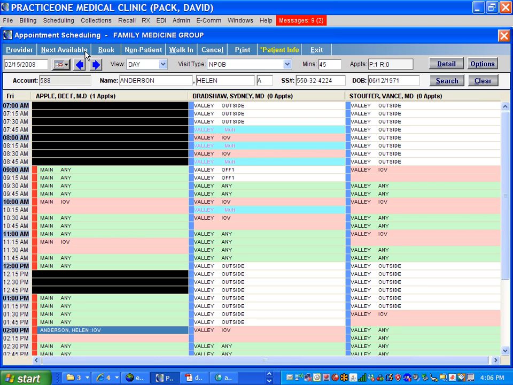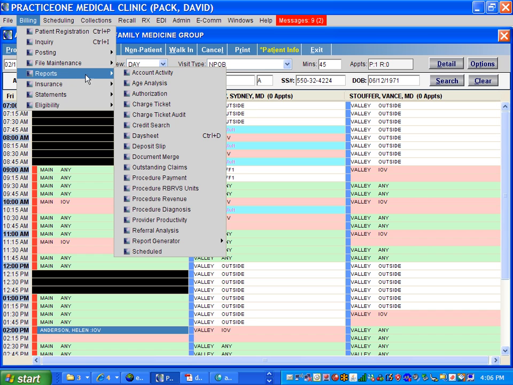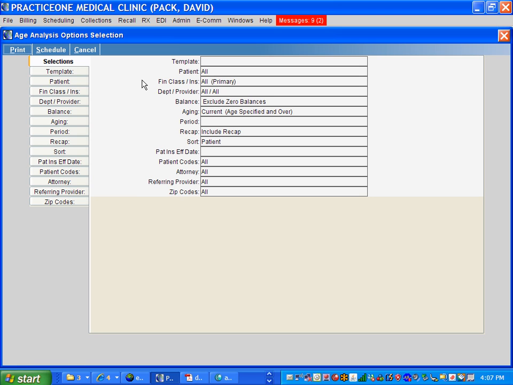I kind of hesitate to show you all these because I can run this as if it's a collections report, but we don't need to run it as a collections report because we have the collections module. But I'm just going to use this as an example, A, because everybody knows what the end result is going to be. It's going to be patients that owe me money, right? And B, because everybody understands it, okay? But when we run this particular type of report, we get what we call the options selection screen.